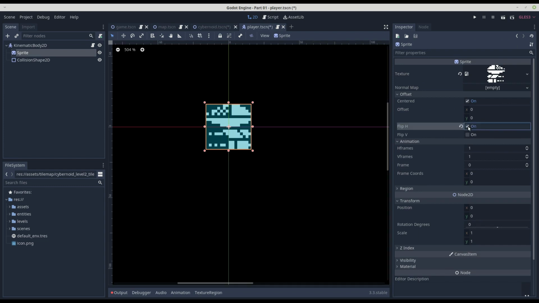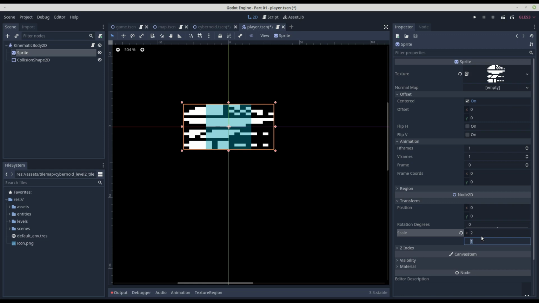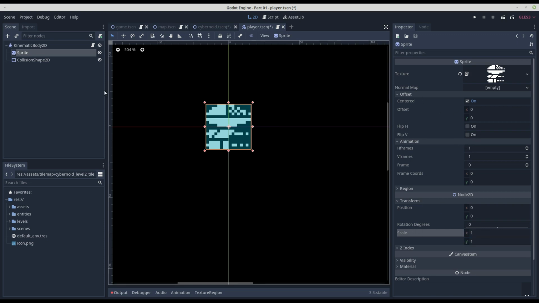So if we flip the sprite, as you can see, it will flip the image. Now what you can do is use the scale and use a negative number to achieve the same effect, and scale will obviously resize our sprite. Either will do, but flip is a simpler way.